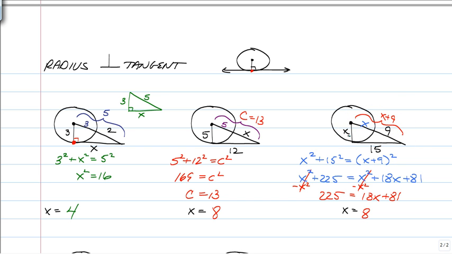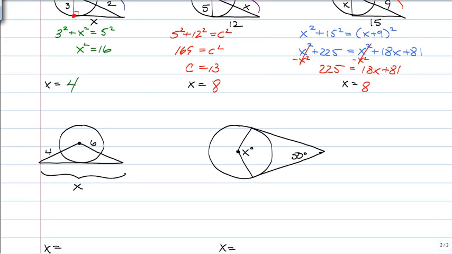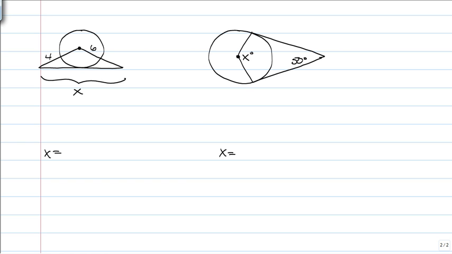Okay, so last two problems here. The first one, it's really not a difficult problem. We're finding the whole thing x. We know that the inside is 6. We know that this is 4. So the only trick to this problem is you just have to draw your own radius to that point of tangency. So right there, there's your circle. We know that the radius is 6. We know that this part is what we're looking for. And the outside, the whole hypotenuse is 10. So we're just going to do 6 squared plus x squared is equal to 10 squared. So x squared is going to be equal to 64, which means x is equal to 8. Now, x right here is 8, which means in the problem, this is 8 and that's 8. So you just get 16.